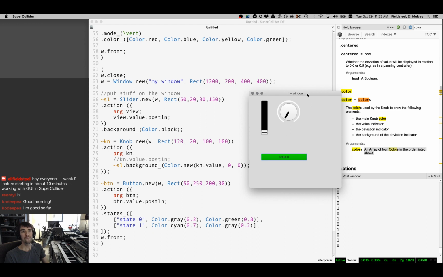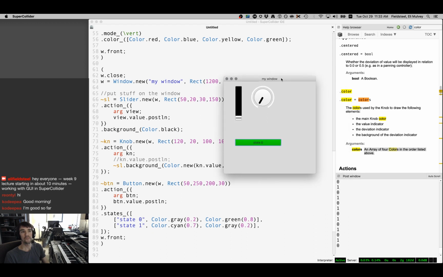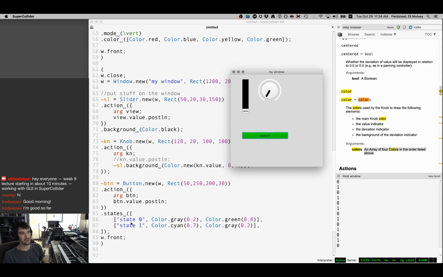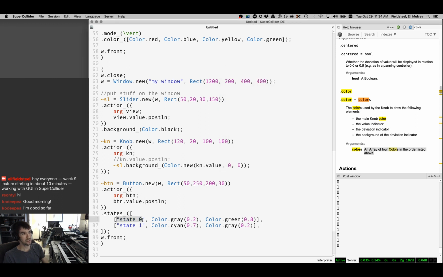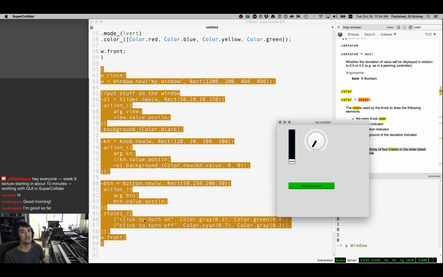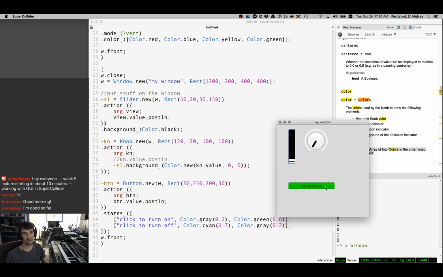Okay. Now, what to do? We should bring some sound into the equation here. How about we say click to turn on, and we say click to turn off. So let's just make a stupid sine wave, right?